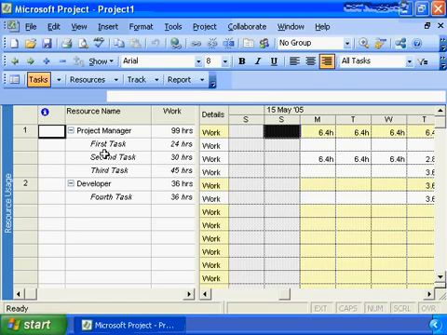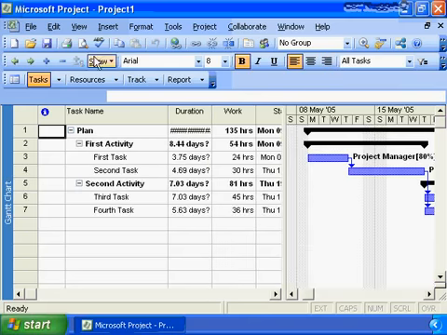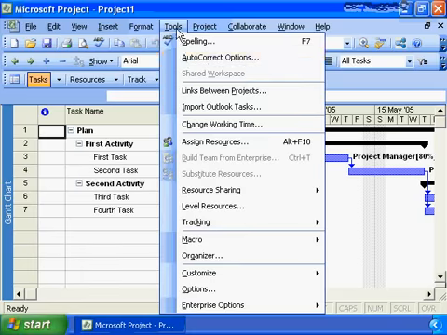So again, we see our project manager is working consistently 6.4 hours a day on the right tasks in the right schedule. So at this point in time, we have a project plan that we're happy with. We would go in, we would save the plan, and most importantly, we would go in and we would set the baseline for the plan.